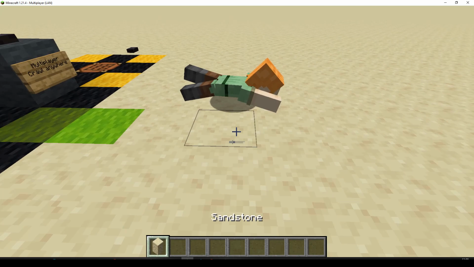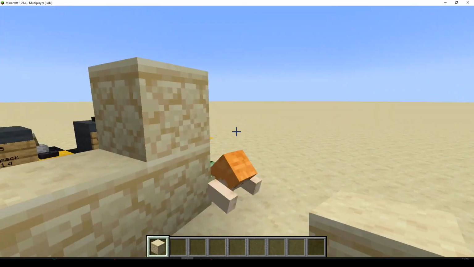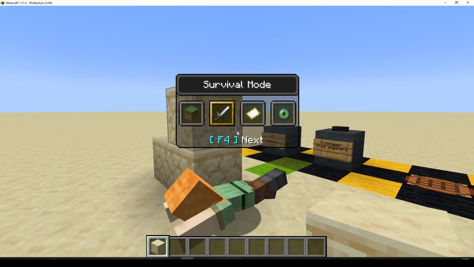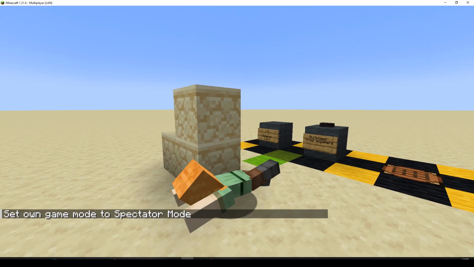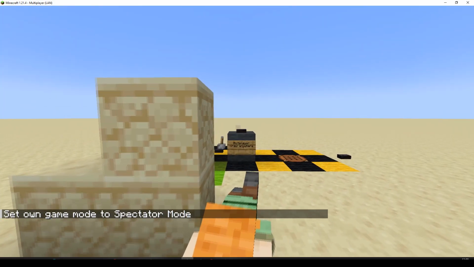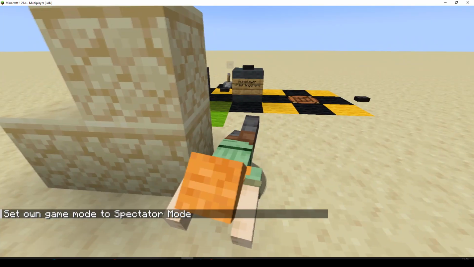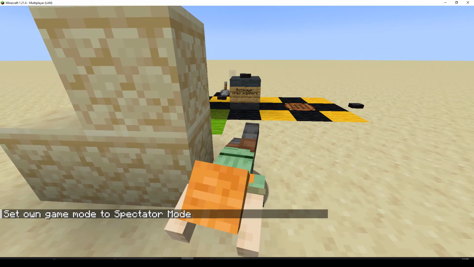Multiplayer safe, and we are using shulkers, so there is a shulker above Minion there, just a tiny little one. In fact, can we see it if I'm in Spectator? There it is. That little shulker there, you can just see it, and that is stopping Minion from standing up.